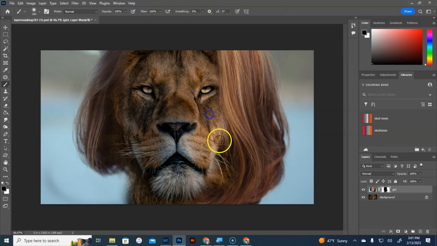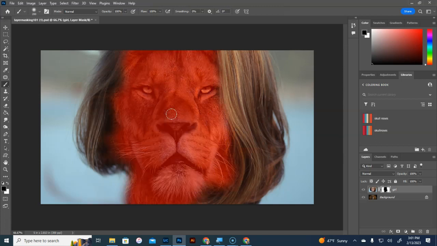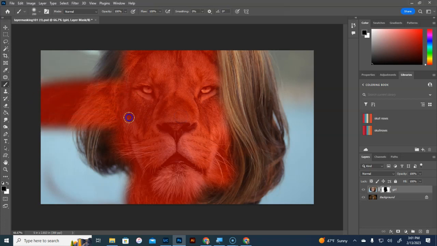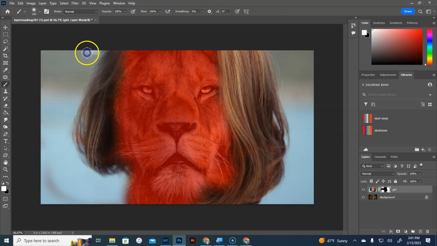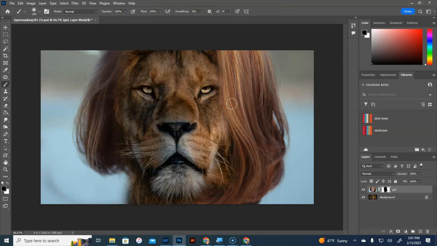Now before you go, I want to show you one other key. If you hit the backslash key, it's going to turn red. The reason for that is because this shows you where you have masked. So anywhere you mask, it's going to be red, and anywhere that's not masked, it's going to be your regular picture. So this is showing you where the hole is. Now it doesn't stay red, it wouldn't save as red, it's just showing you that. So if you hit the backslash again, you can see your regular picture that you've been making.